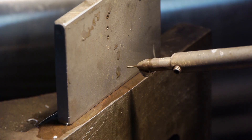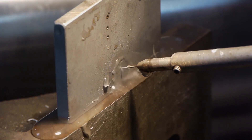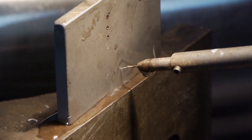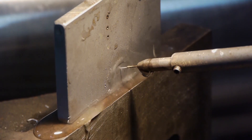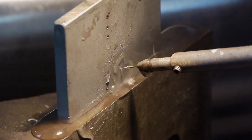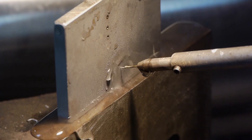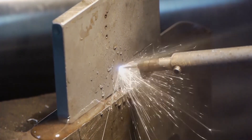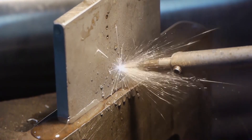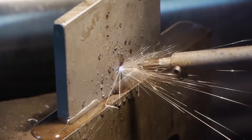The rotating electrode you see is a previously used electrode. Now the dielectric fluid is turned on. Since the electrode is used, the water coming out isn't perfectly straight. But once inside the hole, it really doesn't matter if the water coming out is straight or a little wobbly. The pressure of the dielectric fluid caused the steel to wobble, but it managed to cut a hole into the part without being held.